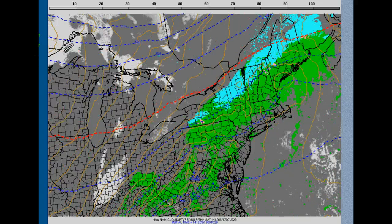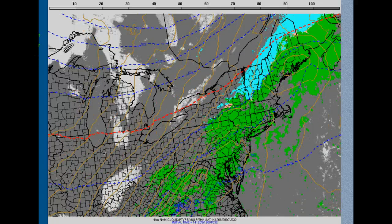It does look like we start to see colder temperatures aloft across the northern, let's say, 1/2 to 1/3 of Vermont, and this will start to spread across the region. Although I do believe that the WRF model here is overdoing this. The European advertises nearly the same thing, only holds off a little bit later and has it more toward dark or, say, sunset as we get into tomorrow evening, Saturday evening.